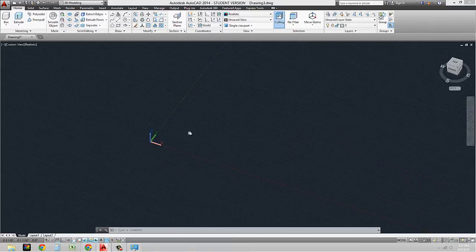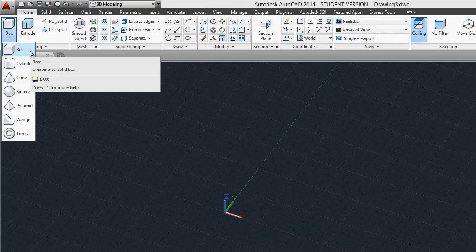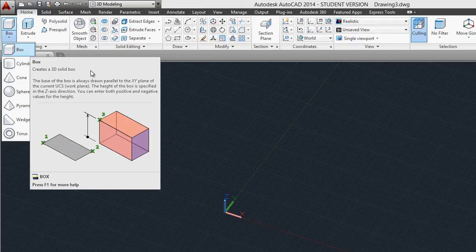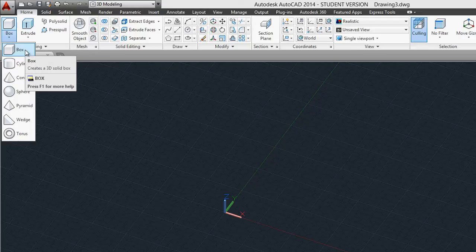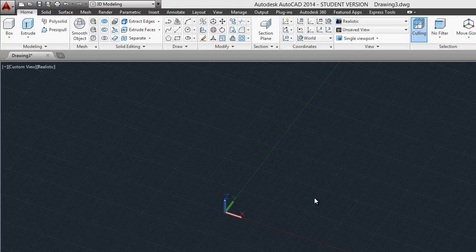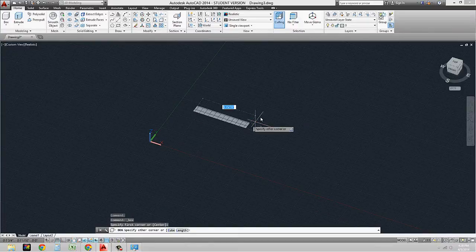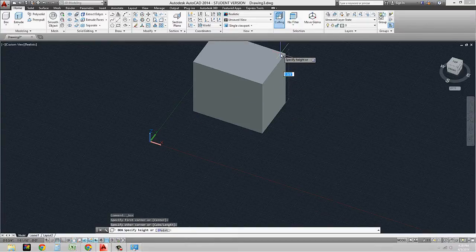So to use the tools, what I want to do to begin with is go through some of these modeling tools, and you'll see that AutoCAD has the presets for these modeling tools. So if I click on box, and if I mouse over it, you'll see that AutoCAD gives some really great instructions for how to use it. But you'll notice that when we start to work with these tools, they all start to work the same. So for example, if I use the box, and I click on this to be my current command, I'm going to click on one corner, I'm going to click on another, and I'm going to click a third time in order to give it a height.